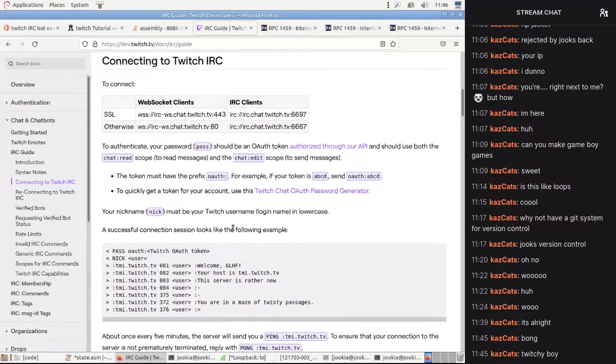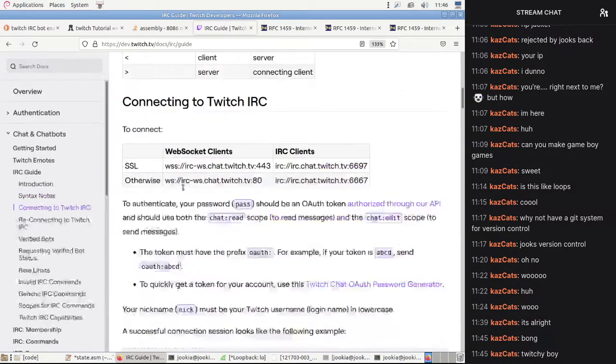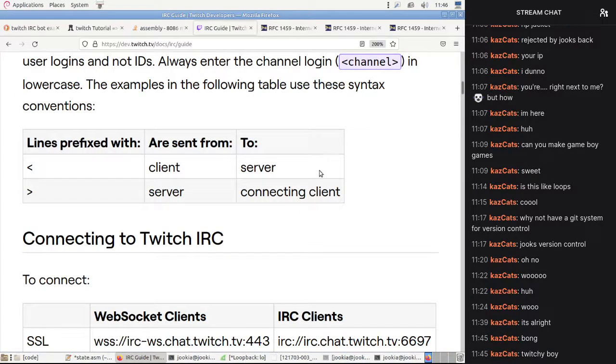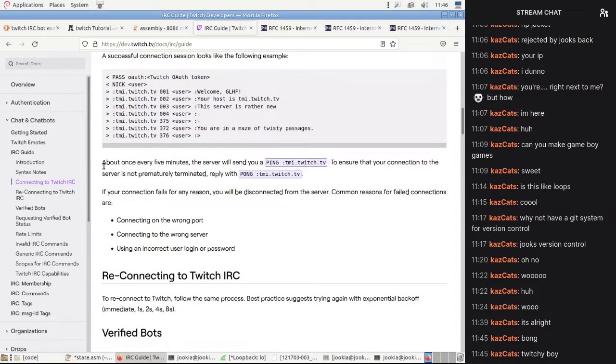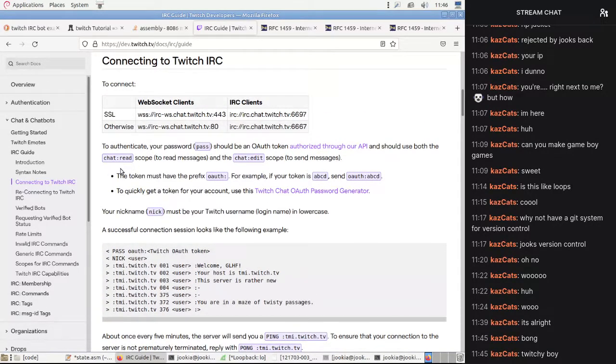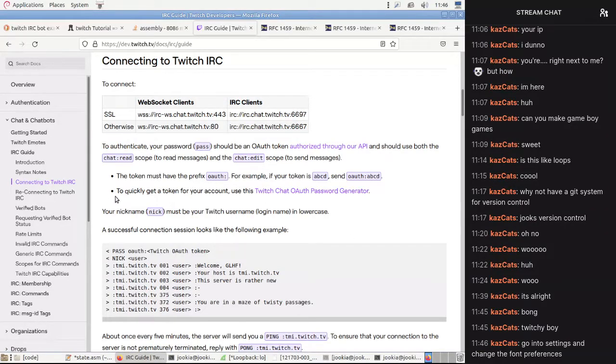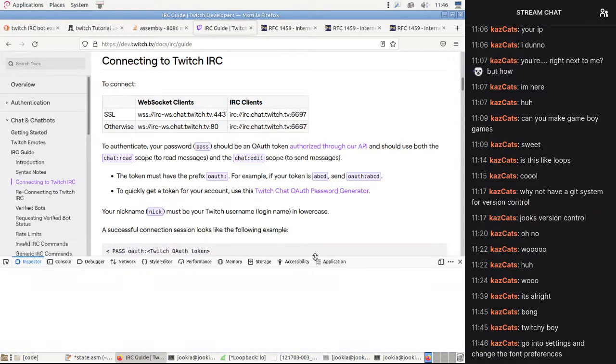Your nickname, Nick, must be... What the fuck happened to these fonts? What are these fonts? I'm sorry. Does anyone not see this? Look at this kerning. I'm just heavily distracted by trying to read text that is jumping up and down. Like, look at this, quickly. Why is the Q so far below the U and then the I and then the K? Okay, I'm not going to get mad. I'm not getting mad. But my eyes are being assaulted. Is that a font thing? Did you pick a bad font for your website?